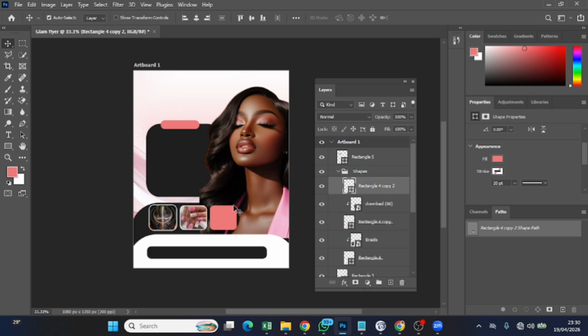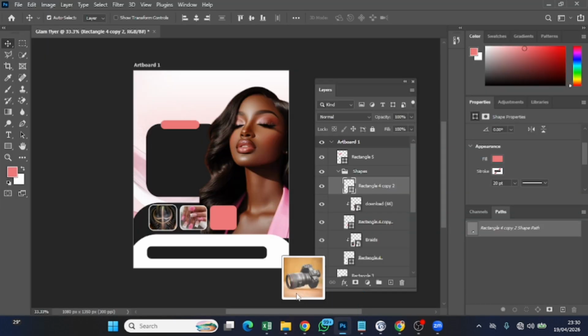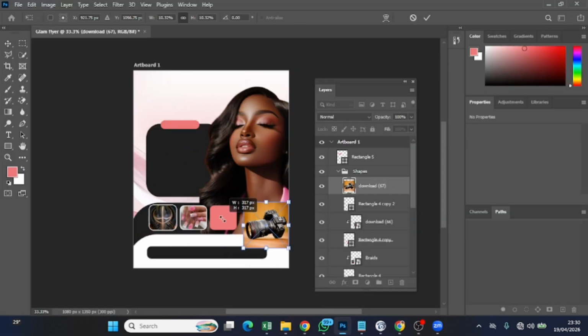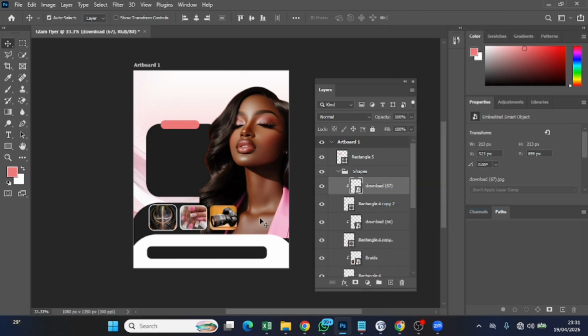So for the last shape here, I will just go and then drag which one again, camera. Okay, let me just carry this camera. Just drag it to the shape. So I'll just do the needful, which is creating a clipping mask.